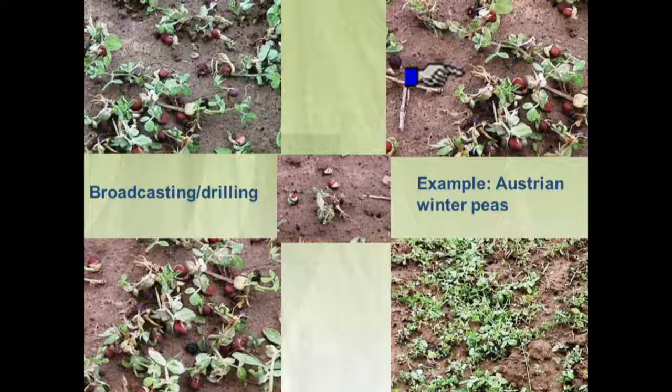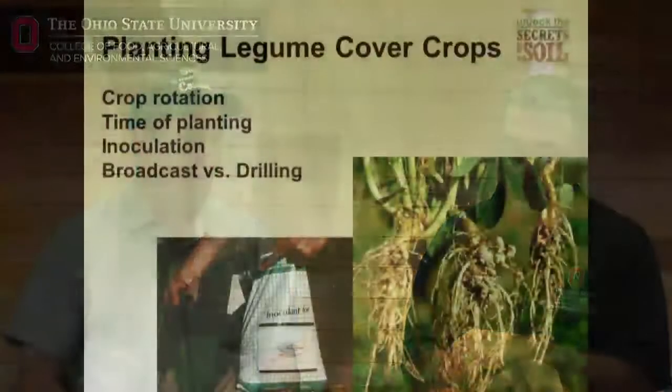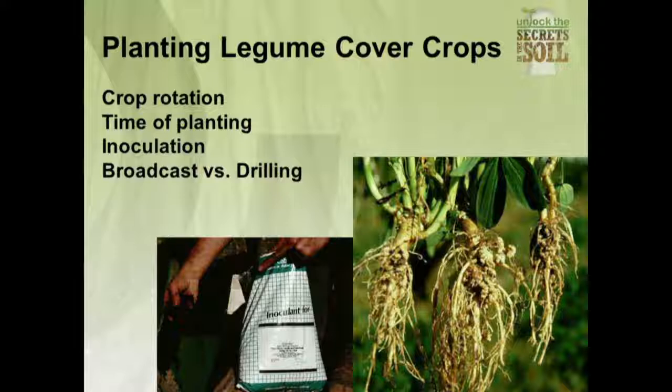Okay. Let's talk a little bit about planting some legume cover crops. Is there anything special about those as opposed to like a grass? Well, the thing about legumes is they have rhizobia that's associated with them. That's going to help you get nitrogen. So you really have to inoculate them.